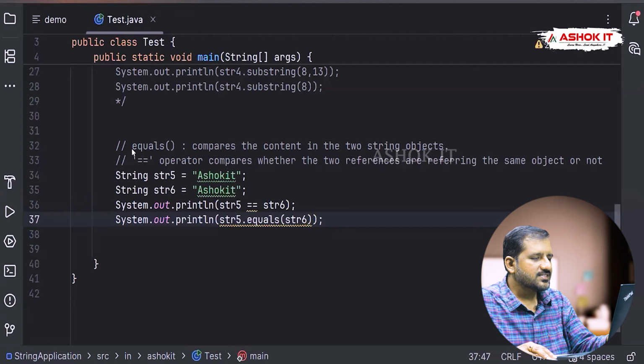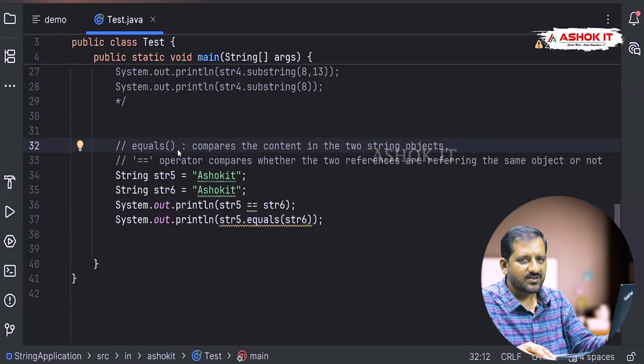So here we are discussing how to compare two strings by using the equals method and also by using the double equal to operator. Basically the equals method compares only the content in the two string objects. It doesn't check whether the two reference variables are referring to the same object or to two different objects. The double equal to operator compares only whether the two references are referring to the same object or not.